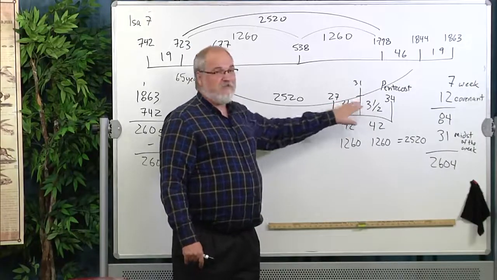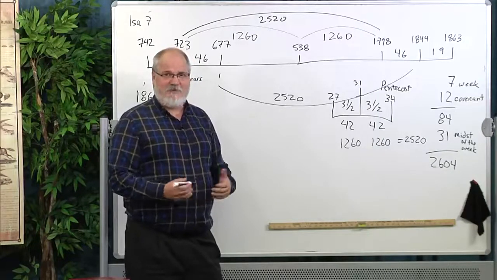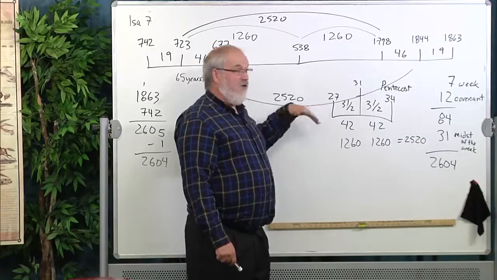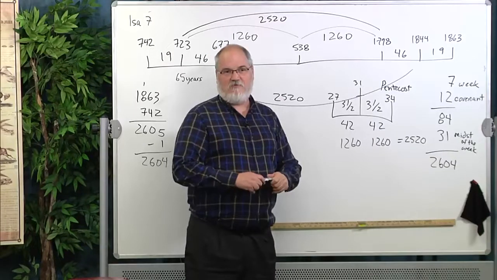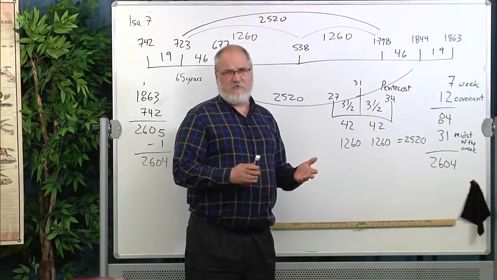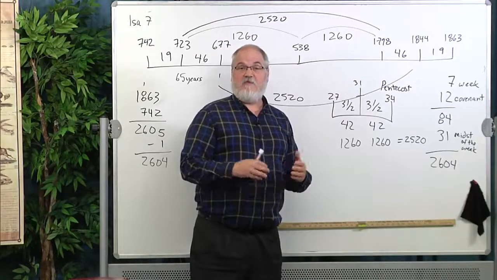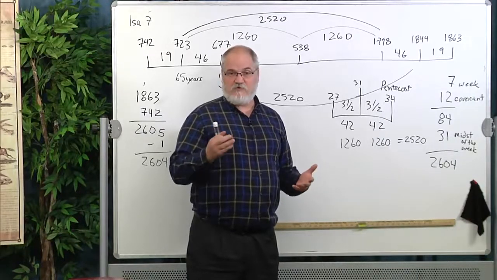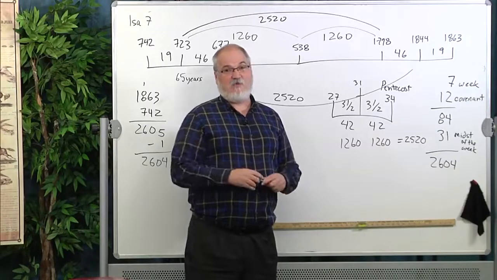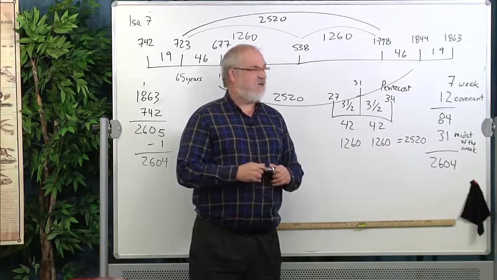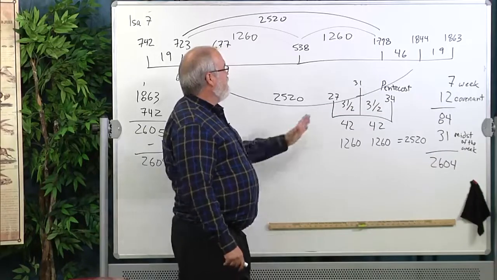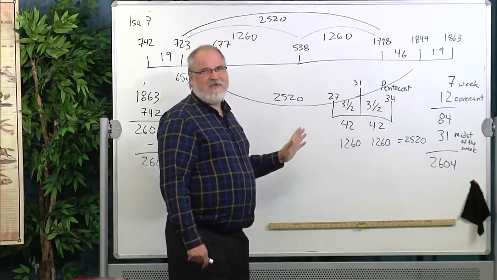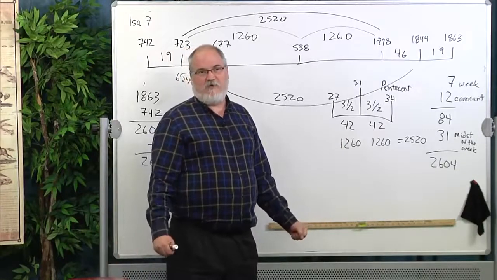Now, I've looked at this before. That is, some people have the objection. I don't know if you've ever run into this, maybe you haven't, but people say, well, this isn't really 2520 days. That is, on a Jewish calendar, the years are not 360 days long. They can vary from 353, 354, 355, or 383, 384, or 385. If you have an extra month in there, the year can be 380 something. If there isn't, it's 350 something. Because the months are 30 and 29 days. And that's because the moon cycle is 29.53 days. So you don't have 30 days in your moon cycle. So people will object and they'll say, well, this isn't really, from when he's baptized to when Stephen is stoned, and we're going to look at that, the stoning of Stephen, couldn't really be 2520 days if it's 7 years. It's going to be something more than 2520.